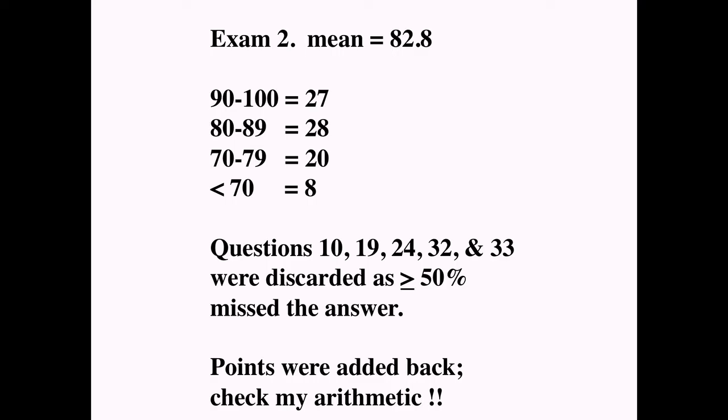The exam went pretty well. The average was just a couple of points lower than on the first exam, and it usually drops a little bit more than this. People did really well. Check to make certain that I added back the proper points. I threw out 5 questions because more than half of you got them wrong, so those points were initially taken off and then added back. If you see a plus 6 or 8 at the end, that should be the number of questions that you add back. So make sure that I managed to get all of them back, and always check my arithmetic because after doing about 30 of these in a row, I get pretty stupid.